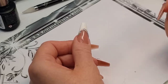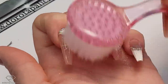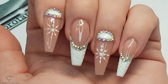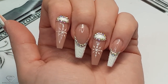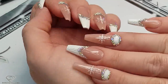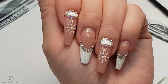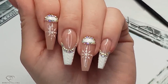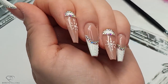Now we are going to clean the excess glitter to show you this amazing set of nails. Oh gosh, and he zoomed in again so much to show almost my fingerprint, guys. I know you love those zooms. They're nice and pretty. I love them. I hope you love them as well. I always try to show more than can be seen by the eye. Of course, the camera shows more. That's why it's that close.